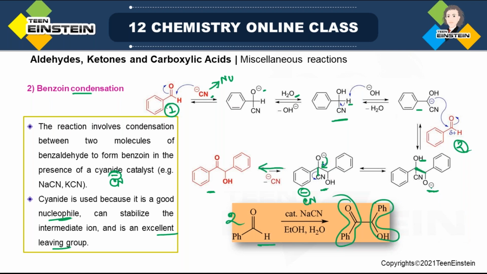And that is possible only because CN minus is a good leaving group. And also now you can understand why this H is changing its position. Because if the H is not changing its position, there is no presence of negative charge over this oxygen. And if there is no negative charge, then this type of pushing of electrons, as this negative charge is pushed, that is why this CN is removed so easily. So here negative charge is very important, and that you can get only if this H is shifting its position.